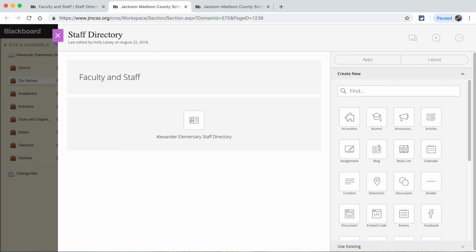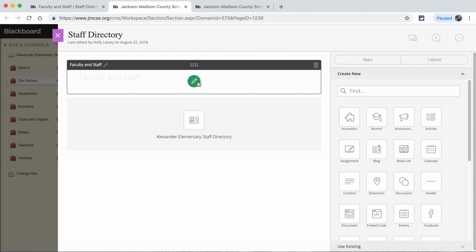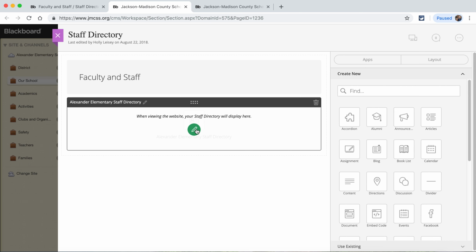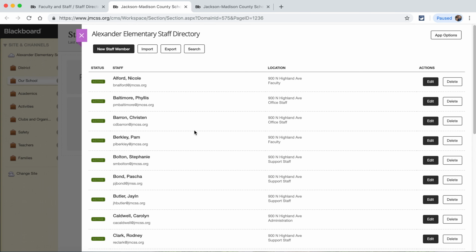For the most part, a lot of your editing will be just editing specific apps. So a lot of the templates we will handle on the district side, and then you'll be able to come in, for example, your staff directory, find the right app and click this green edit button, and that's going to open up to where you'll actually change content for this app. So every app will look a little bit different in editing. We will do specific videos for each type, but a couple things that will look the same.